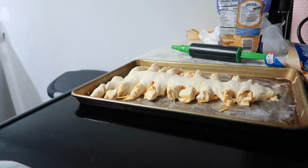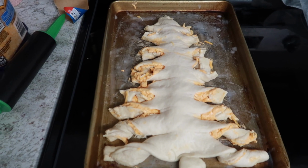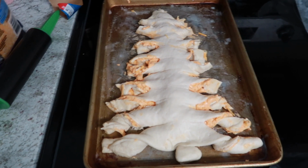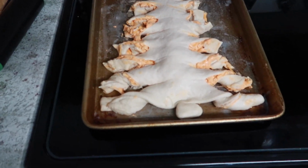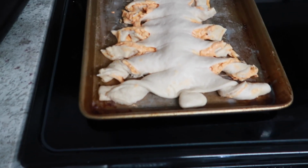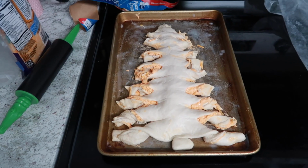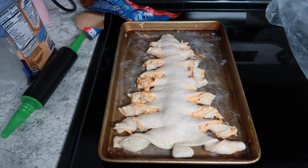It's okay. It's gonna look better, hopefully. Okay, so this is my tree right now. It looks really, really ugly. I don't know if I did it right. They probably did spinach dip instead of buffalo chicken dip for a reason, because it's really liquidy. But yeah, we'll get back to you.